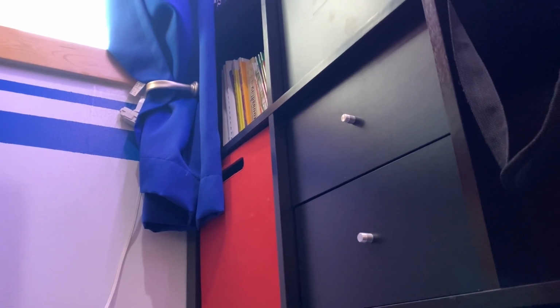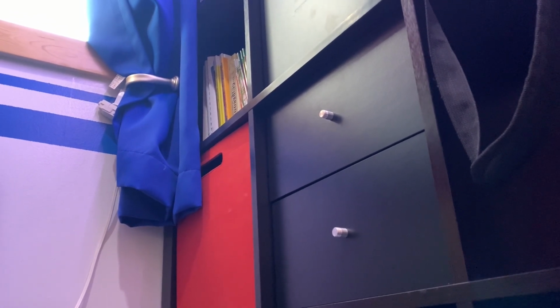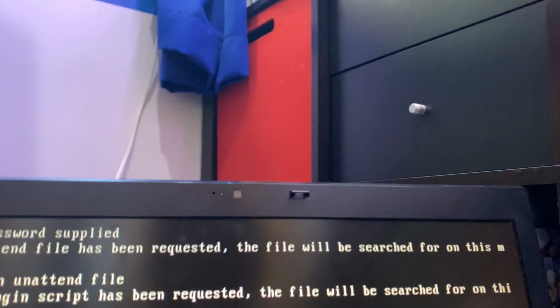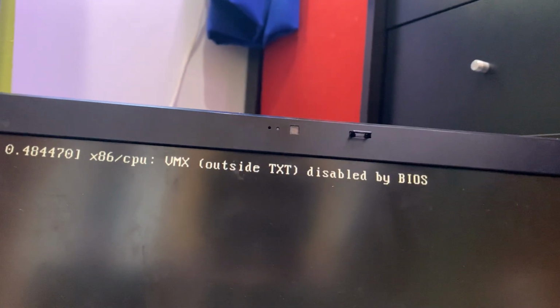And then this part's going to take a bit. It's going to need to copy itself into RAM and load a bunch of things. But in a sec here, we should hear the Genix startup tune. There it is. That was me, forcing it to hurry up.